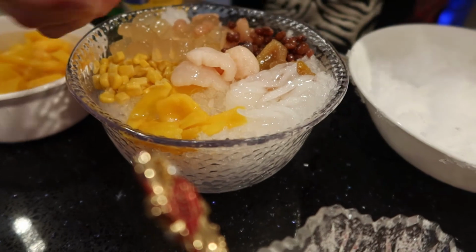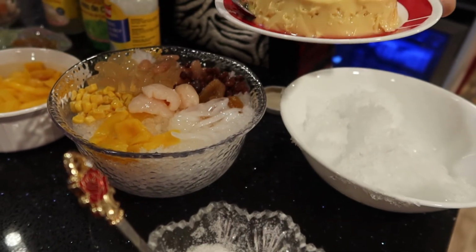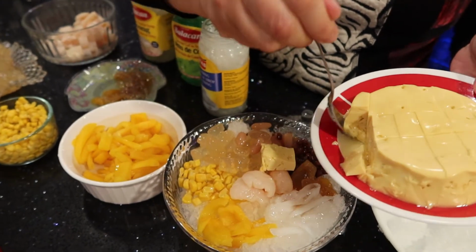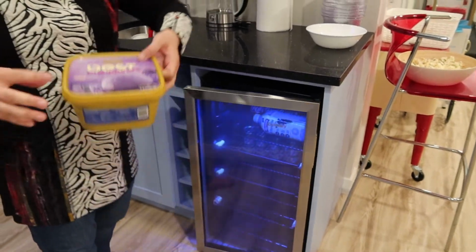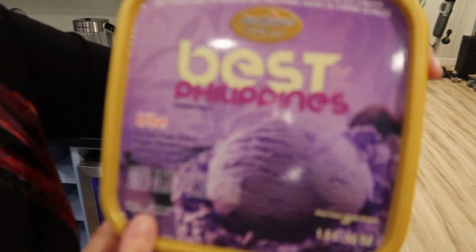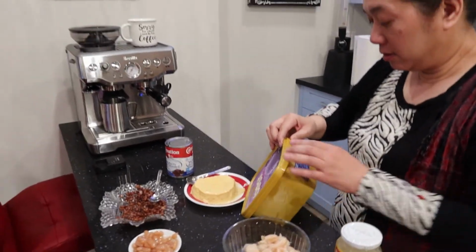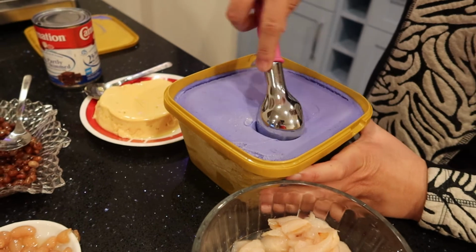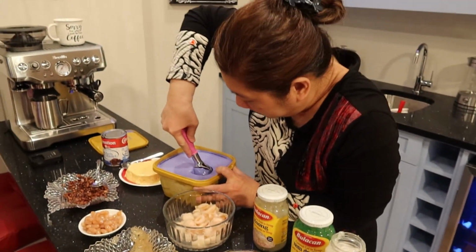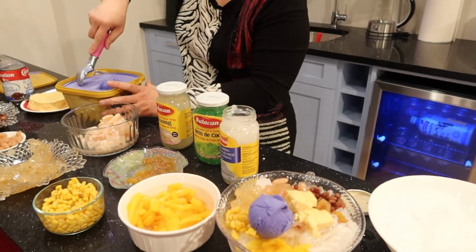You can add more ice so that it pops out. Looks nice. And I forgot, we have ice cream as well. So this one is the leche flan. You can put some. And then we have our ube or taro ice cream. It's a Philippine brand, and it just makes your Halo Halo more delicious. Okay, so you can put ice cream. Let's do a double scoop.